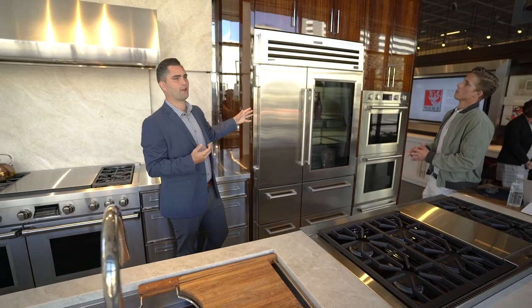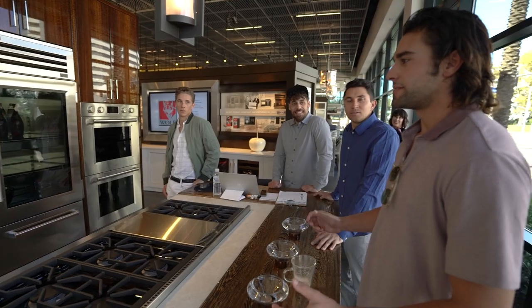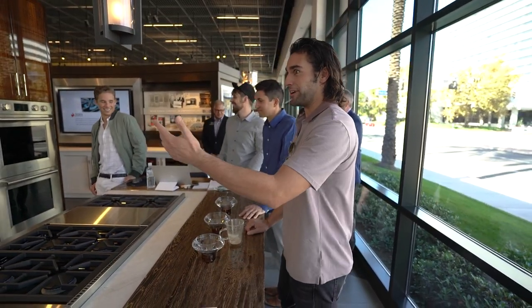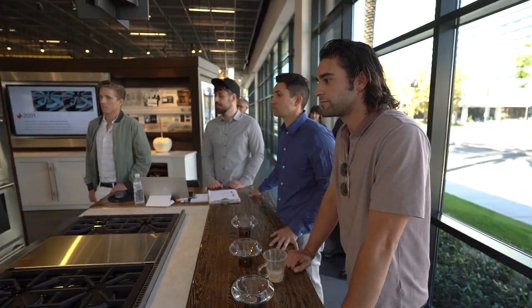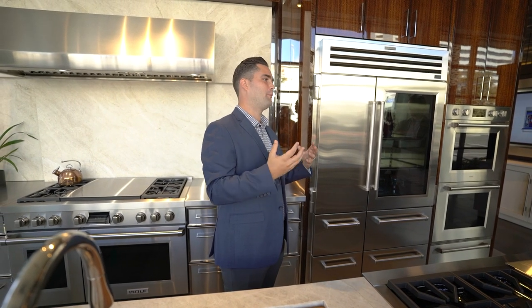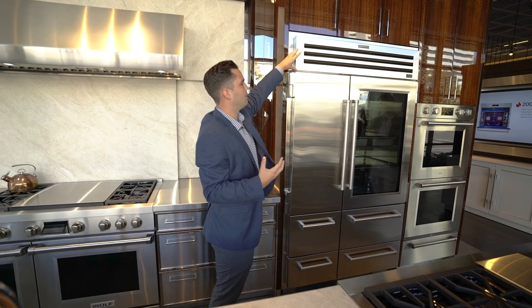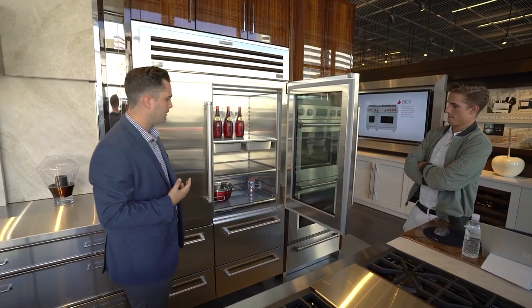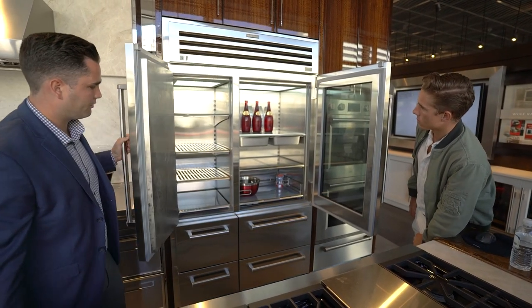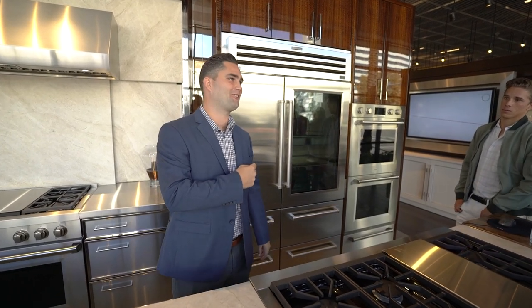This is the pro refrigerator. Every time someone comes into the kitchen, the first thing they say is, 'Whose fridge is that?' The glass is something that really stands out — it's magnificent. Anytime you do the glass like that, it becomes a showpiece — almost like a piece of furniture. It has a very commercial yet refined feel, with bigger louvers, massive commercial hinges, full stainless steel interior, all fridge on the right and all freezer on the left. It's a conversation starter — leave it open for ten seconds and it starts beeping, which will definitely get people's attention.